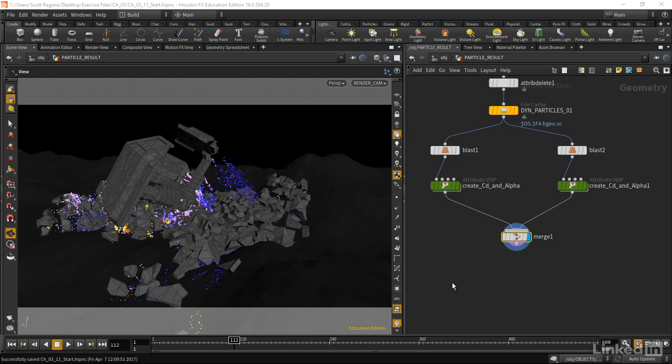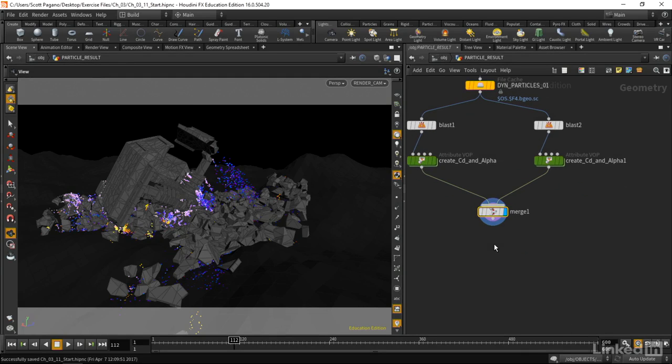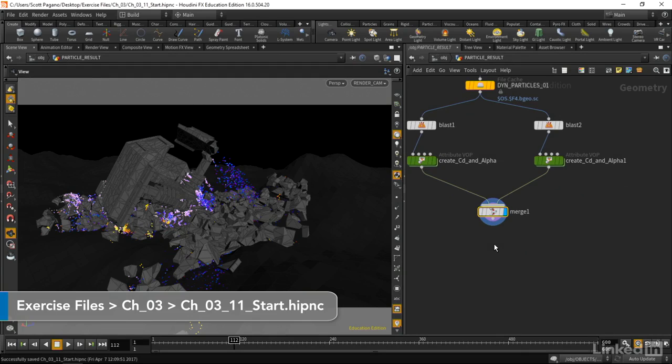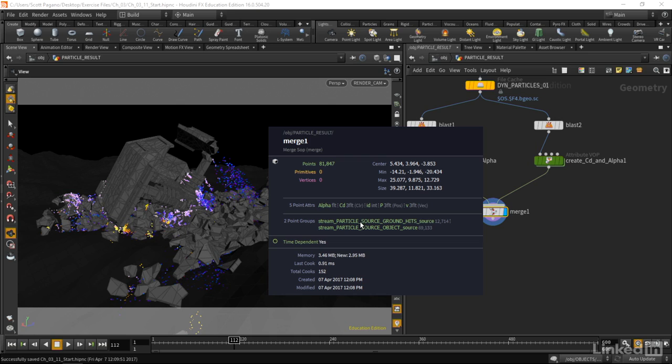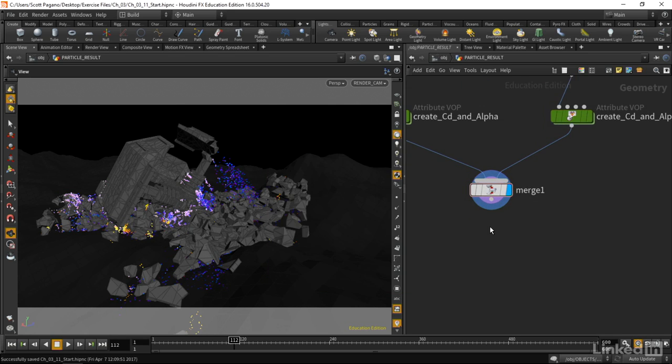All right, so now we have all of our particles colored, and what we want to do now is just some group and attribute housekeeping to clean this stuff up. We middle mouse click, and you can see we still have our different point groups. I want to delete those. I'm also going to create some new velocity and add in a custom p-scale attribute so we can randomize the rendering of the particles.